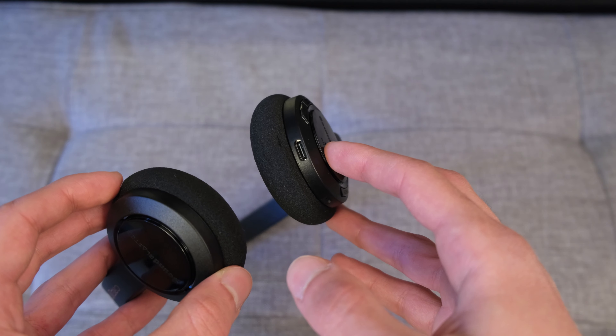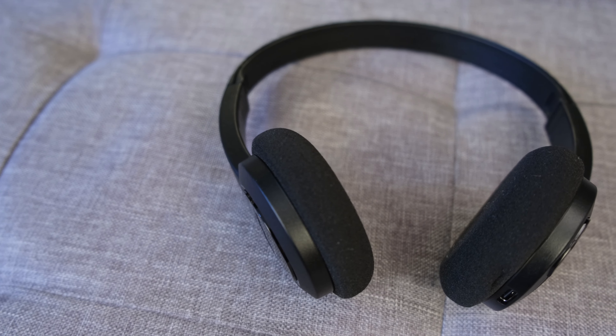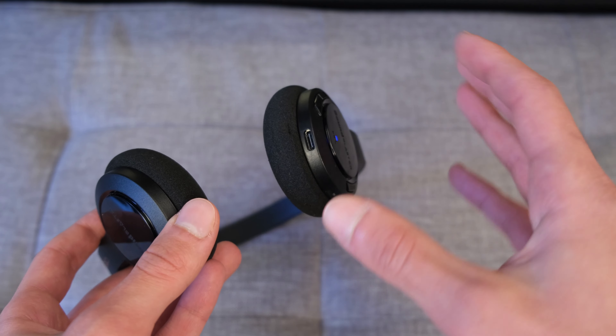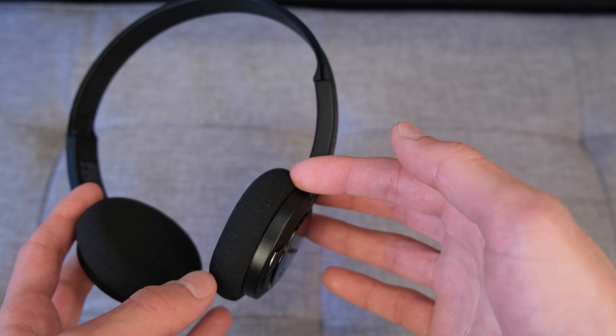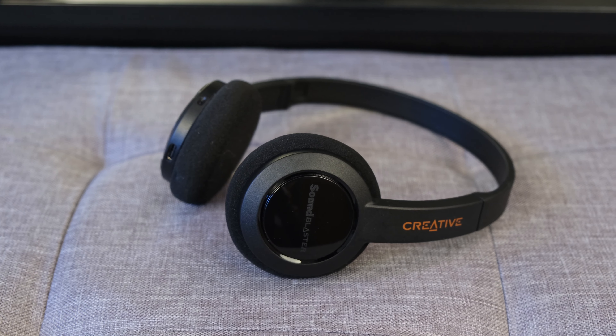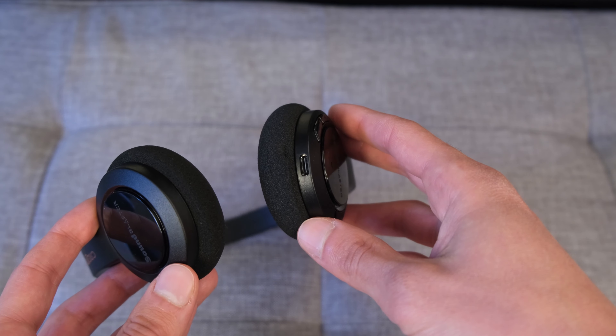When it comes to playback, these headphones have 22 hours of battery life, which is pretty insane, and from my tests I felt that was pretty accurate to what the manufacturer claims. Furthermore, they can be fully recharged in between one to two hours, which means you're never really going to have to worry about them running out of charge. The Type-C connector over micro USB is definitely appreciated and, given the price of the headphones, is again pretty surprising but also refreshing.